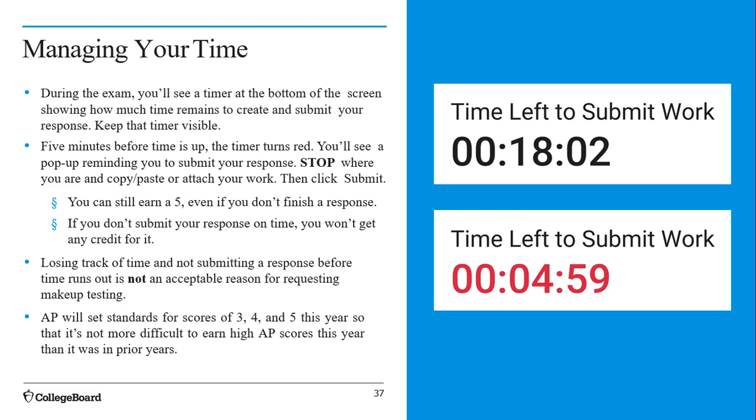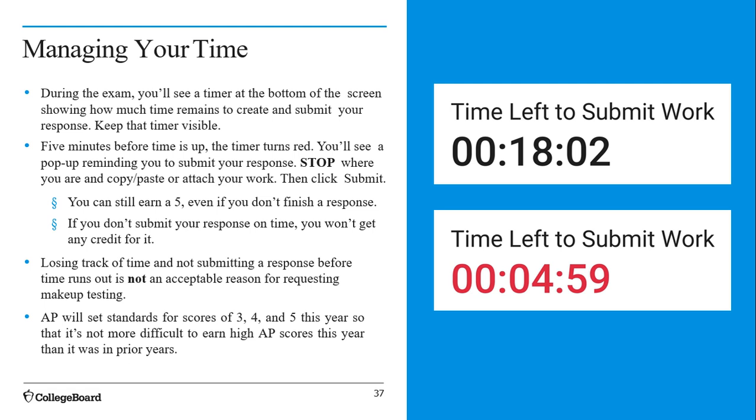There's that picture. During the exam, you'll see a timer at the bottom of the screen showing how much time remains to create and submit your response. Keep that timer visible. 5 minutes before time is up, the timer turns red. You'll see a reminder pop up telling you to submit your response. Stop where you are, copy, paste, and attach your work, then click submit. You can still earn a 5 even if you don't finish your response. If you don't submit your response on time, you won't get any credit for it. Don't wait till the last minute.